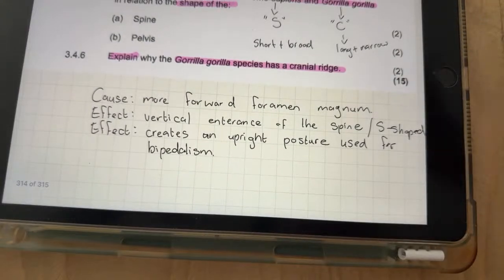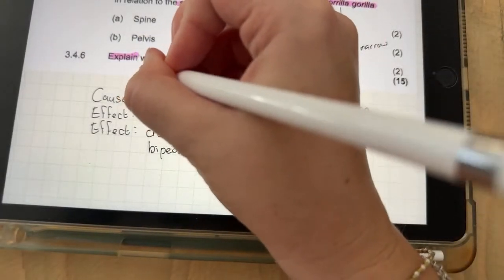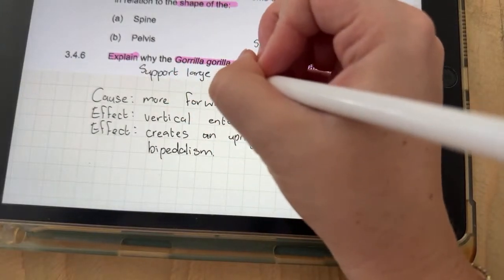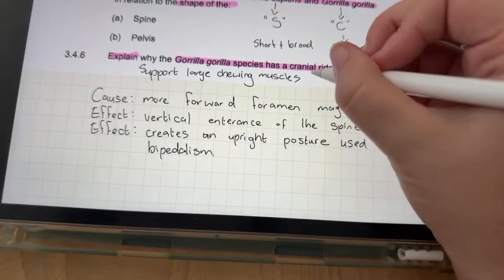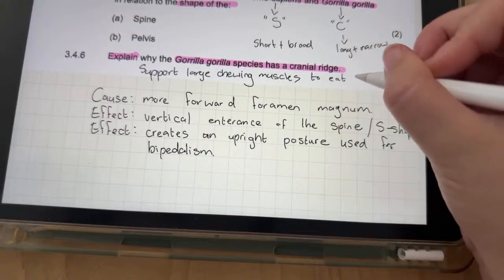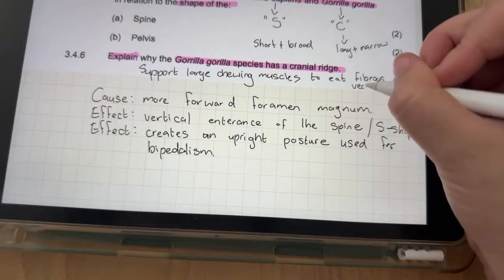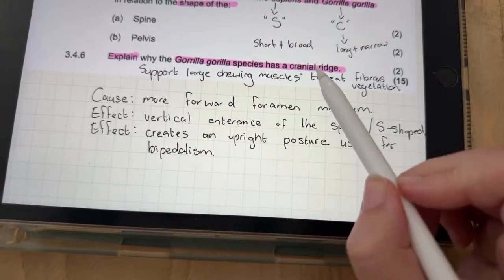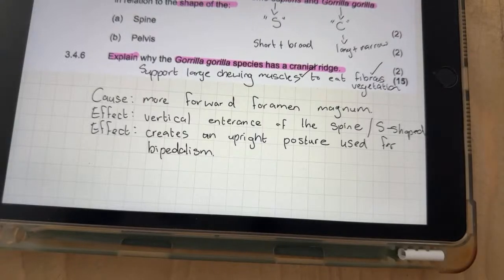If you're going to explain why it has a cranial ridge, it's in order to support large chewing muscles to eat fibrous vegetation. So to support large chewing muscles, that's my cause, and my effect is so that they can eat fibrous vegetation. That's why they have a large cranial ridge.